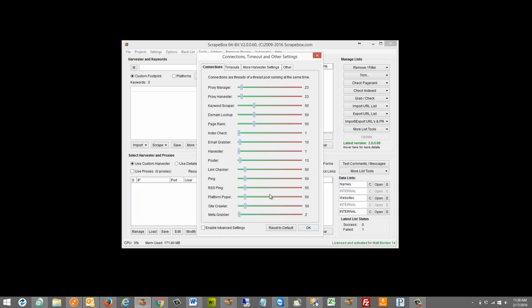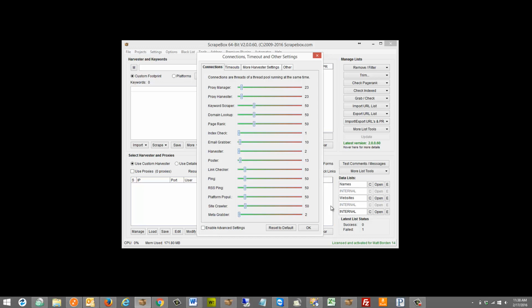I can change my connections appropriately based on what I need to do. So let's say I was doing basic keyword searches and I had 100 proxies, so I'm going to go ahead and set this to 2 connections just to be safe, and then that rotates through the proxies slow enough that Google generally is not going to ban them, or at least not most of them. A couple might get banned because it's not a perfect rotation, it's random.